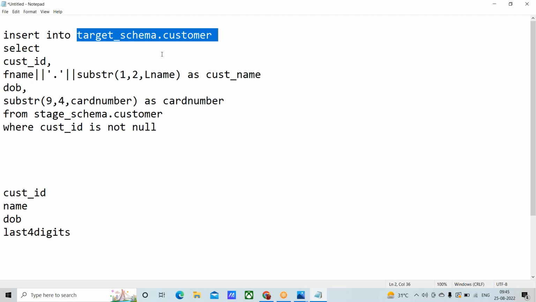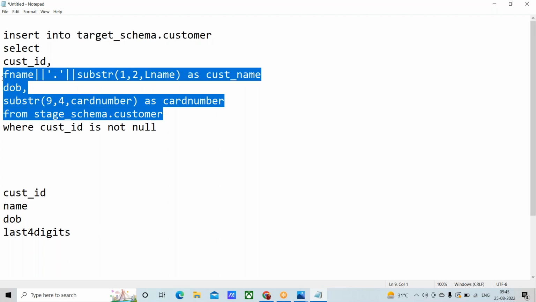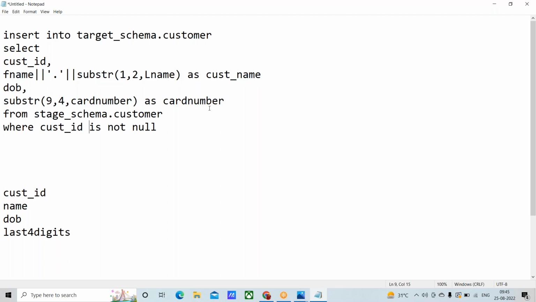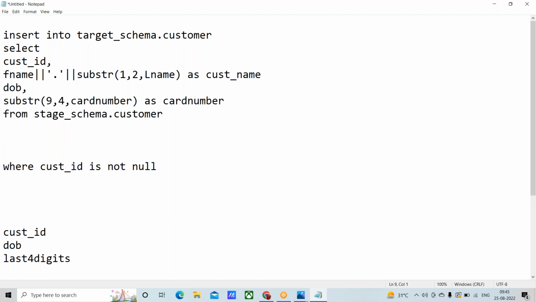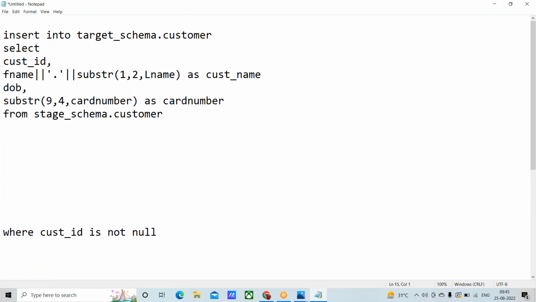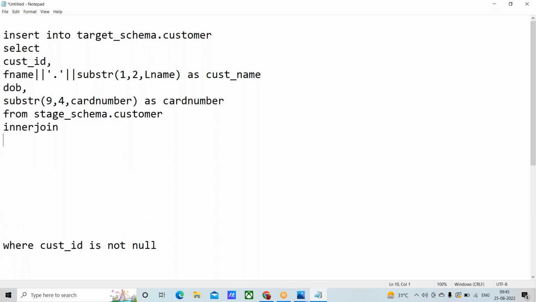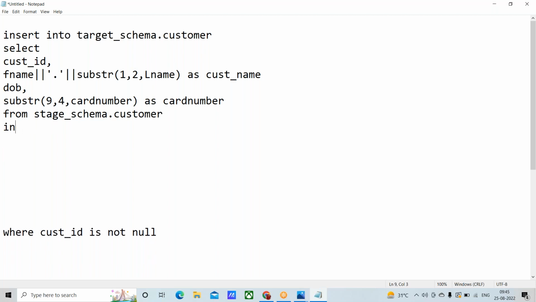So writing this kind of code is called applying business rules. In this only, if they want to make any joins with other tables, here only they will add. Maybe an inner join, or they may write a left join or left outer join.